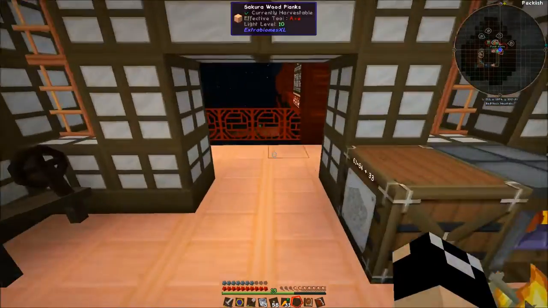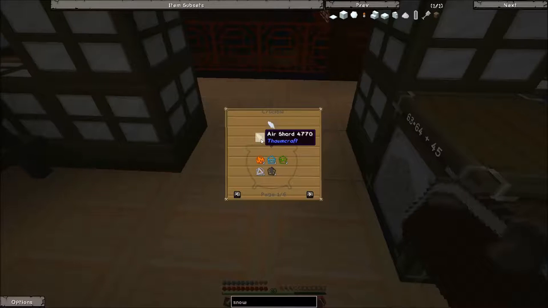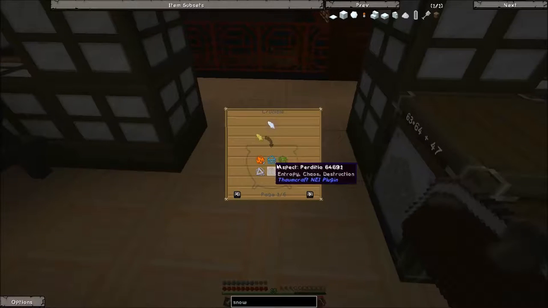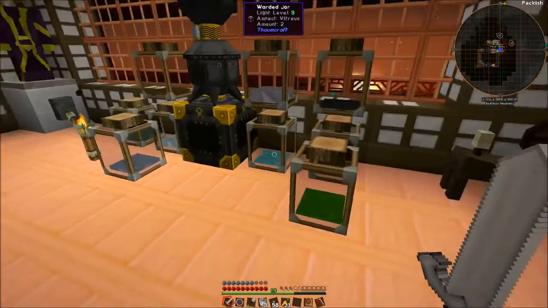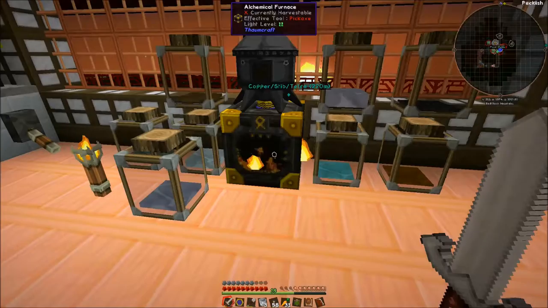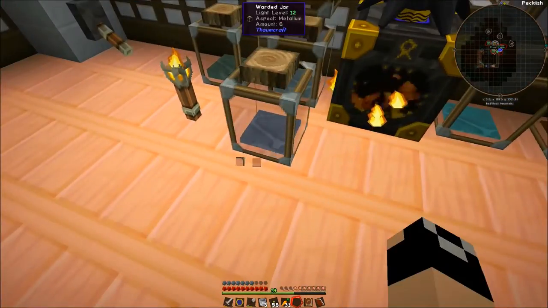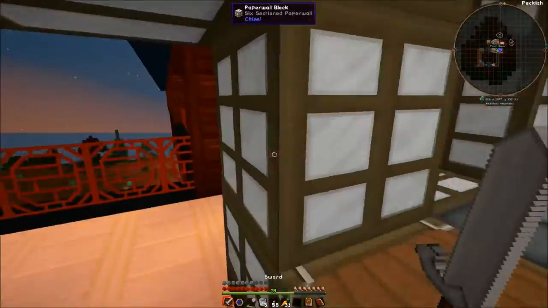Okay, now next up, I think that's, oh, balance of power. Want us to make balance shards. Take a shard and combine it with two of the five other primal aspects. Common sources of Essentia include cobblestone, netherrack, sugarcane, and chiseled stone bricks. So we're just going to need any kind of shard and then a couple of the primals. I'm going to wait on that because I know that's processing, well, actually, it's processing fairly quickly. We'll give that some time. Like I said, I don't want to spend the whole episode on Thaumcraft just yet.